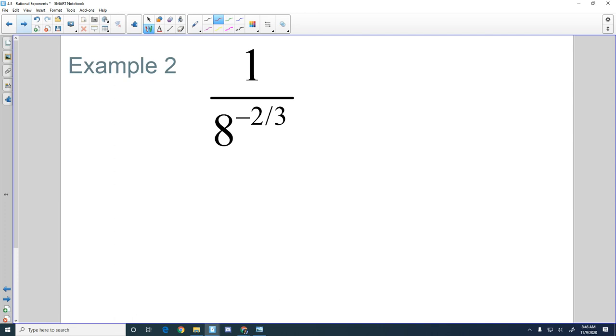Then once you get rid of that negative, I have to figure out what 8 to the positive 2/3 is. Exactly, but it's still negative. So you want to move that base, that 8, and that exponent to the other side of the fraction. Now, since it's starting on the bottom, where would you move it? Exactly. So you're going to move that up to the top. And then it'll be a positive exponent at that point.